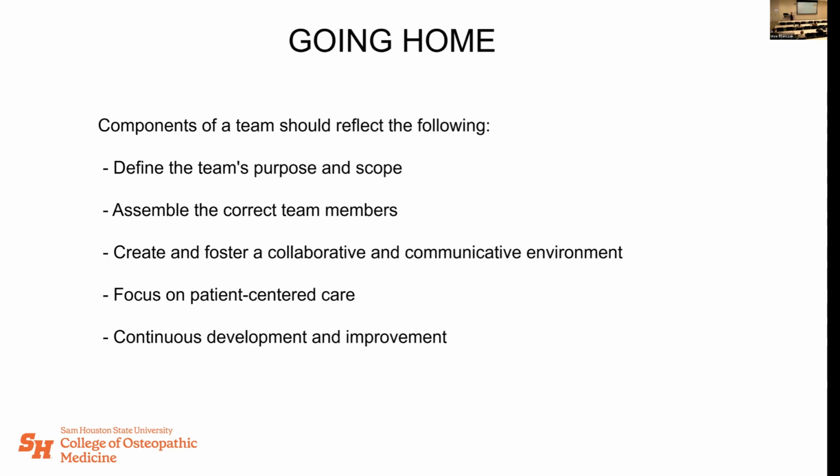Here are the components of the team, and this is what you should be looking for in a team that you use to send a patient home from the hospital who has special needs. You got to have a purpose and scope. You got to get the right team members, and this is huge because not everybody's a good player. And you have to have a collaborative, communicative environment where everybody's talking to everybody. You can't have physical therapy over here and speech therapy over here and maybe home nursing over here, equipment person over here. They all have to be able to talk to each other. So it's really hard to find those groups.